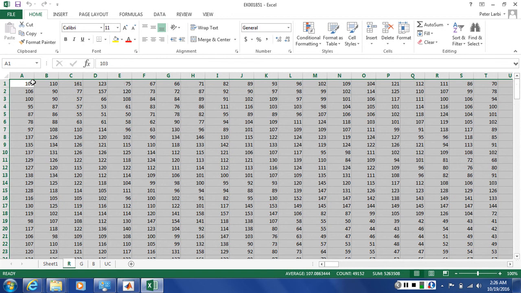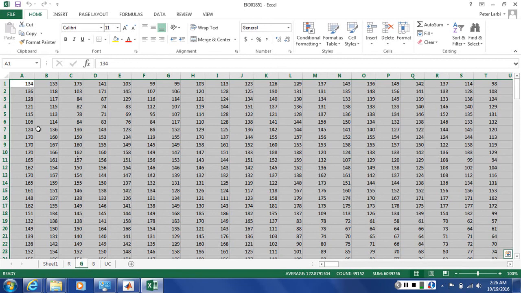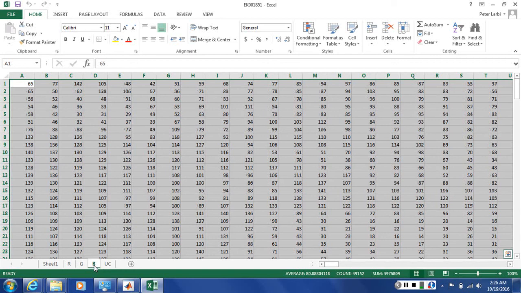So watch the difference. This is R. We start with 103. This is green. It's 134, and all the values are different. And you have blue with also different numbers, and these are the pixel values.